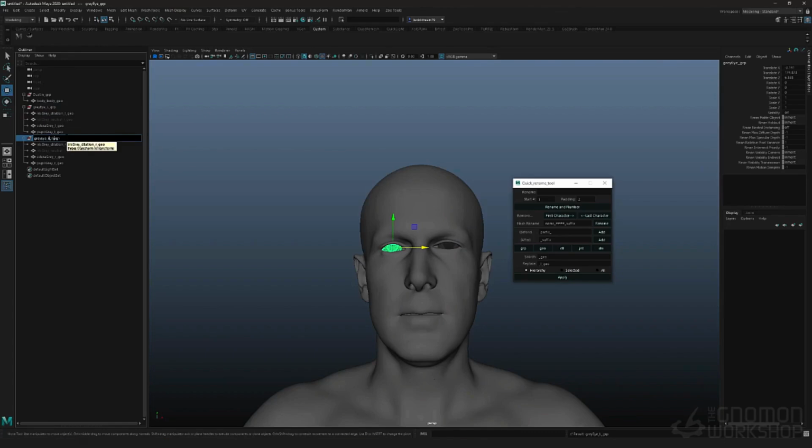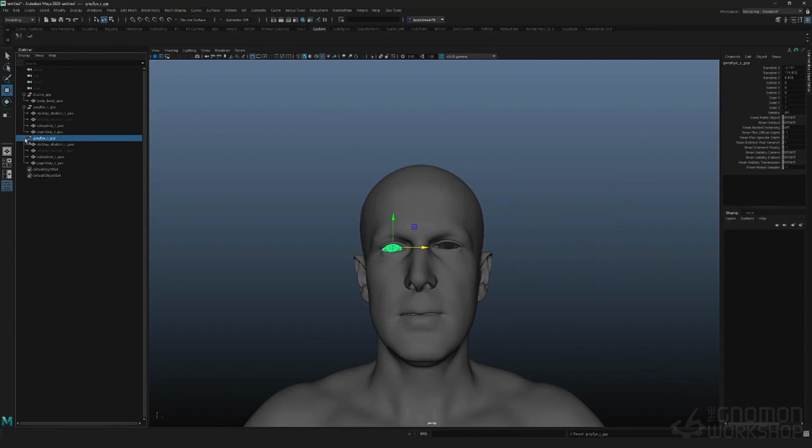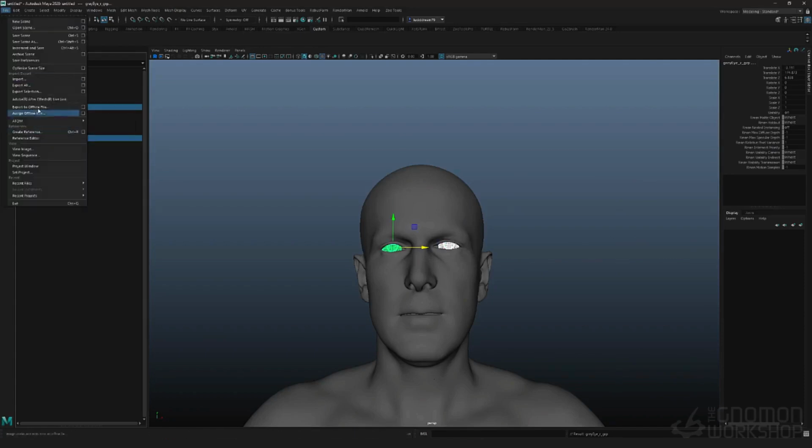It kind of sucks that it's not going to keep this grouping when it goes back to ZBrush, but it's fine. We'll recreate that so that when we export FBX, it'll actually come in here and replace in the same spot. So those are our eyes, and for this, we're going to export FBX.